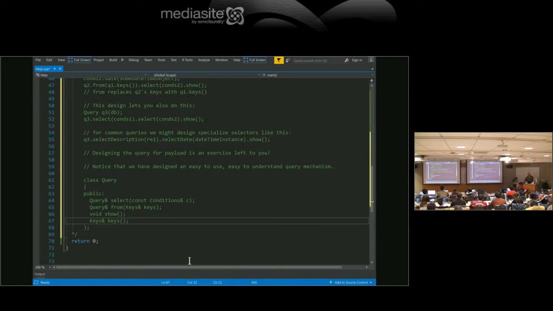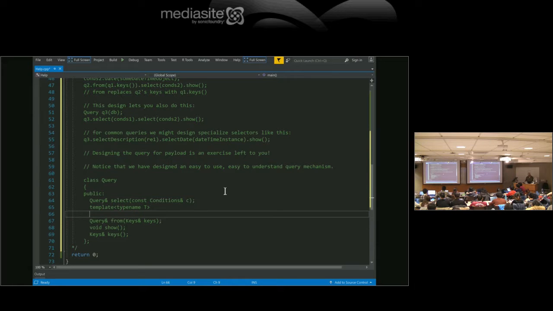For a lot of you, this won't make sense until we talk about templates, but I might say template typename key of query by reference select of T of T, or maybe T, you know, might be a T reference.